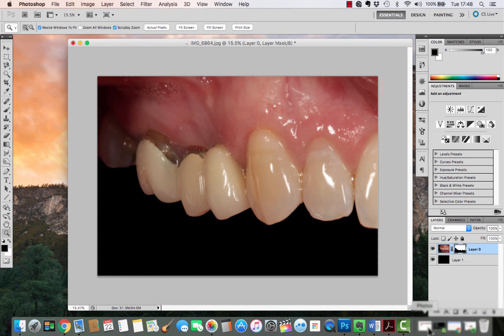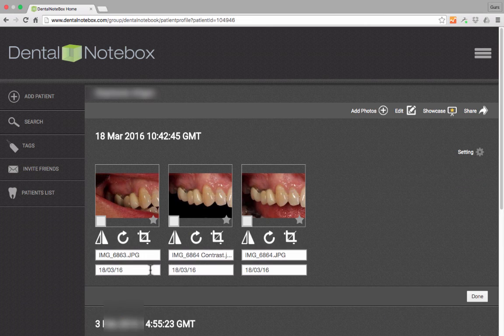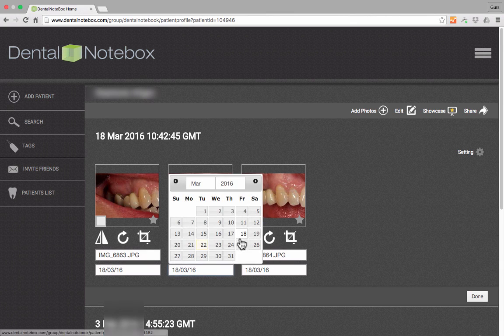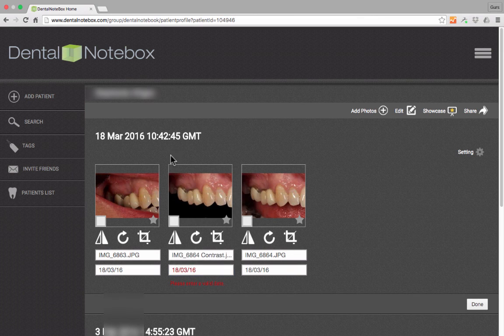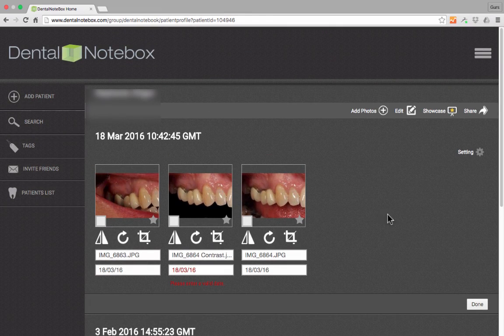You can do that if you use iPhoto. There's a way of doing it in iPhoto. If you do it in Notebooks, I'll show you the way to do that now. As you can see, I've uploaded it here. I've already changed the date, but I'll show you what I mean. If we click on Edit, each photograph is assigned a date, and you can just change that date to, I would suggest, the same as the original one. In most photo software, that will assign the same organization to that photo. So you've got everything in historical date order as and when you saw the patient.